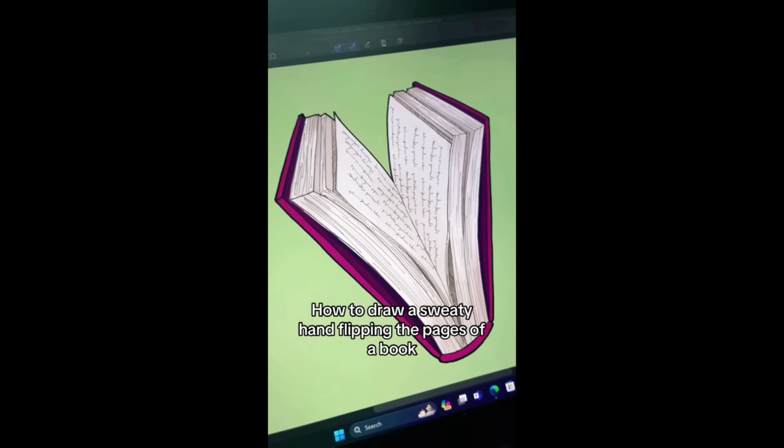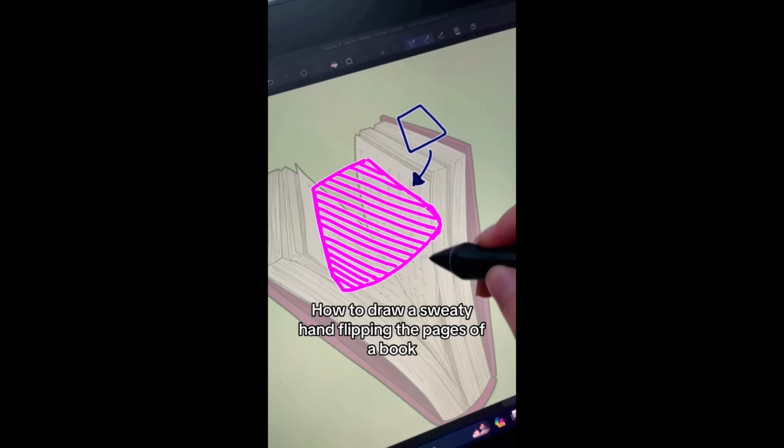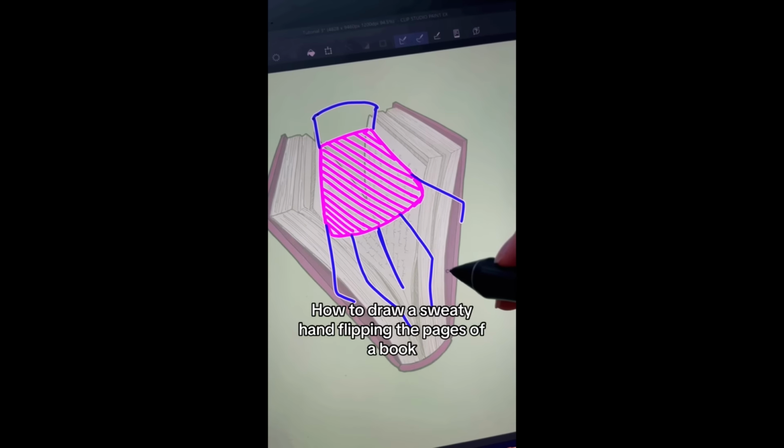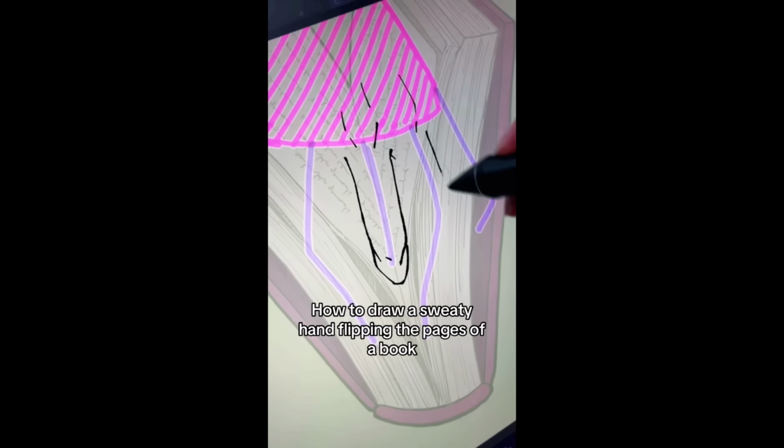Drawing hands is hard, and more so when your character is reading. And if your character has sweaty hands, things can also get sticky, and pages can stick to the fingers. But don't overcomplicate things, because we can make it easy.